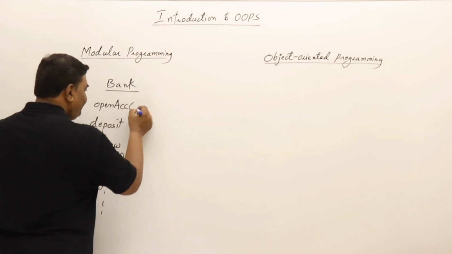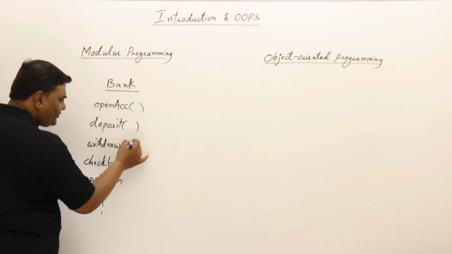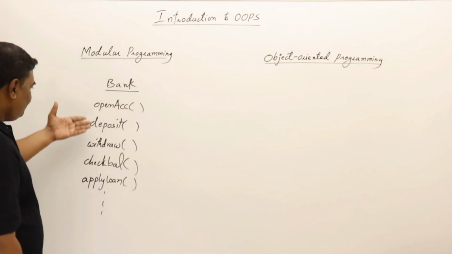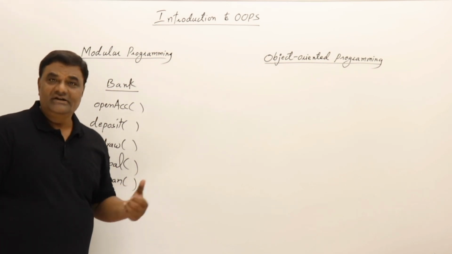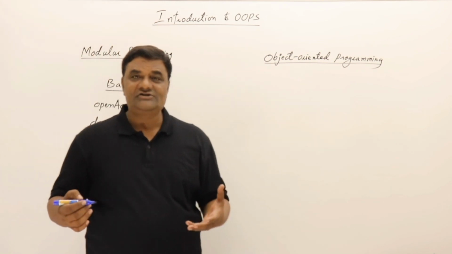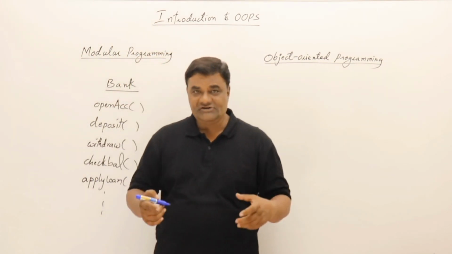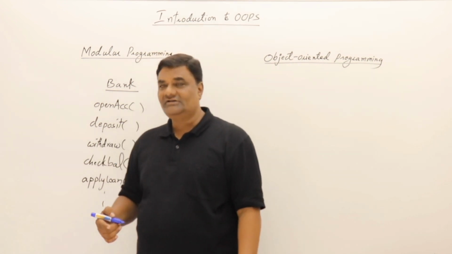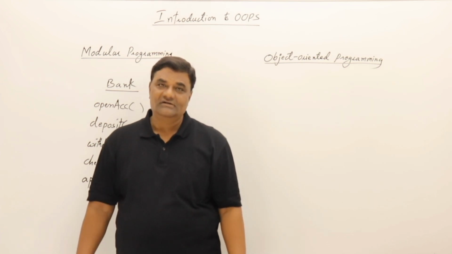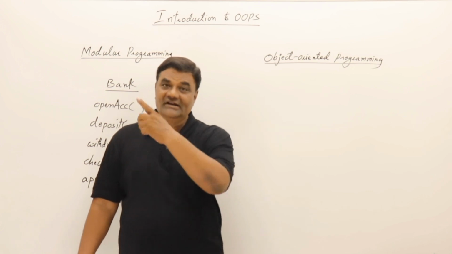Opening an account is a function. Depositing some amount in your account is a function. Withdrawing is a function. All these are nothing but functions. At the bank, each thing you can do, you can call it a function. So if you are developing software for a bank, it is nothing but a collection of functions. The bank application will be based on functions, and the user of your application will utilize these functions for performing his required task. So you will develop software in the form of a set of functions in modular programming.